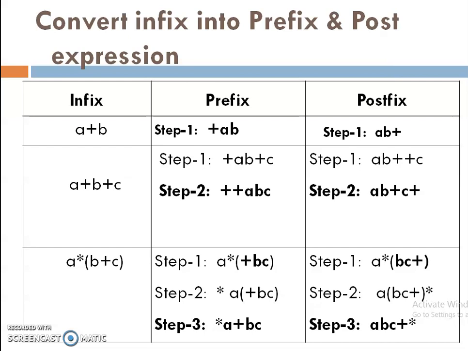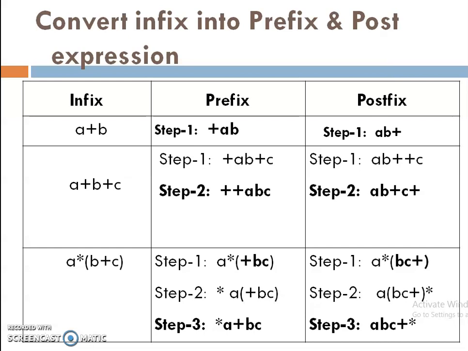Now we convert it stepwise. Step number 1, first A plus B is converted, which gives the answer plus AB, and we also write the rest of the equation as it is, plus C. Then step number 2, convert the plus C equation, then the answer is plus plus ABC. Now postfix.